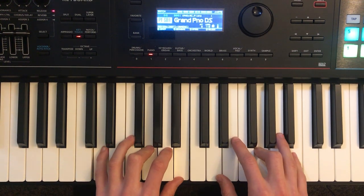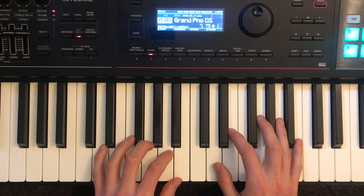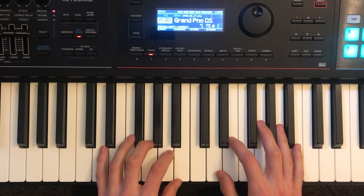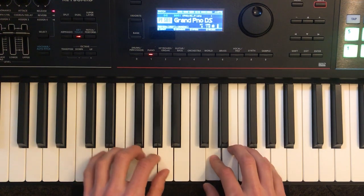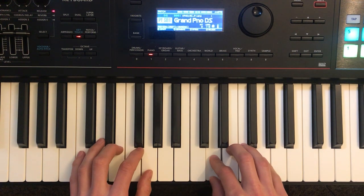Just like that. So let's look at measures 12 through 17 together, right? We just finished measure 11. We get to D, right? Then we move to our C chord in our left hand.